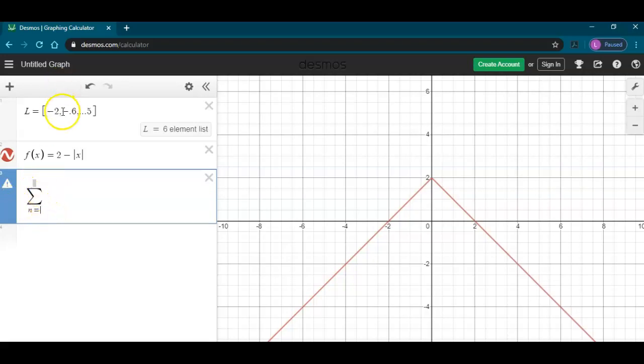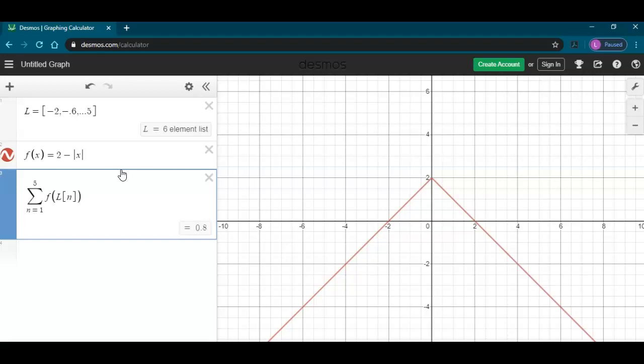And we're going to sum which part of this list. If we want a left sum, we go from the beginning right there at 1, all the way out to the next to last, so the fifth element in the list. And if we're using 5 subdivisions, that makes sense. We would be adding 5 elements, the left points of all these. So sum n is 1 to 5 of our function. So f of whatever is going to get entered. In this case, it's going to be L1, L2, L3, all the way out.